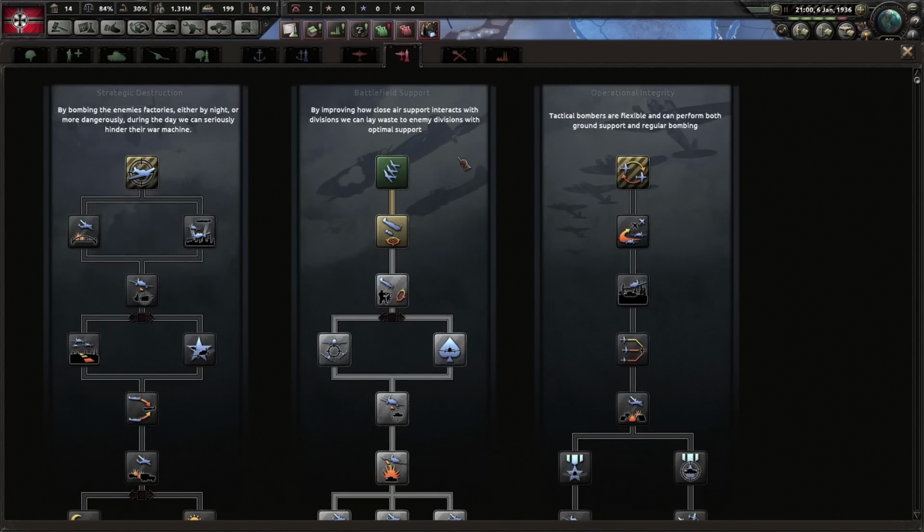Lastly, we have Air Doctrine here. You have Battlefield Support, which is all about how your close air support interacts with your ground troops, so it's all about supporting your ground troops. We have Operational Integration, which is all about tactical bombers, and having your bombers be good at both bombing runs on enemy buildings as well as ground support. And we have Strategic Destruction, which is all about your bombers laying waste to enemy buildings, whether those be bunkers or factories or whatnot.